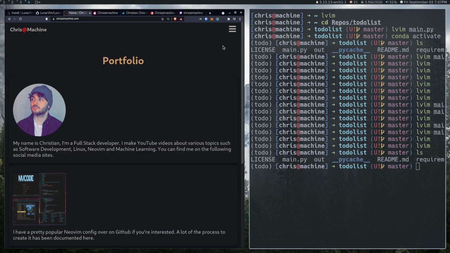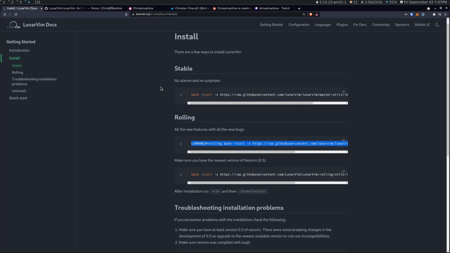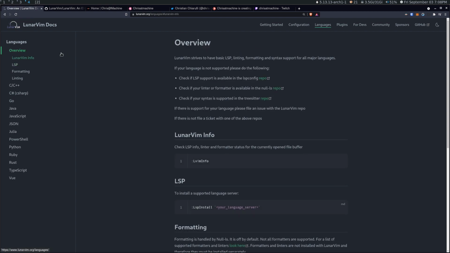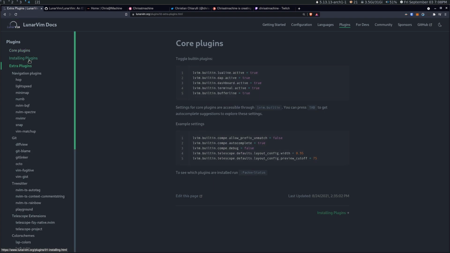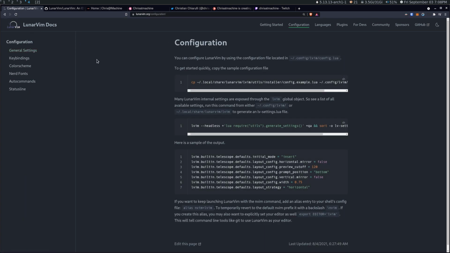You can follow me over on my blog. Make that nice and big. You can see a bunch of social media up there. And I'll probably be doing some posts about LunarVim in the future, but mostly, if you want to know anything about LunarVim, check this out over here. Check out the documentation. We're going to be working on that and make sure that it's all up to date, that this is the place to go for all of the documentation about LunarVim, right? The README doesn't have everything. This should basically have everything. Like how to configure languages, how to install different plugins, like all the different plugins that you can pull in, which, like I said, all of the regular plugins that are available for Neovim are available here. We're going to have a bunch of other stuff here as well as a comprehensive section on configuration.